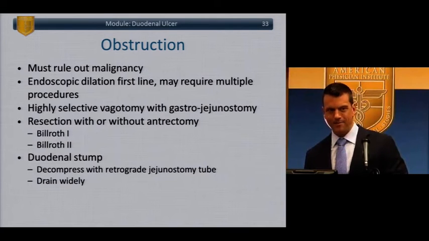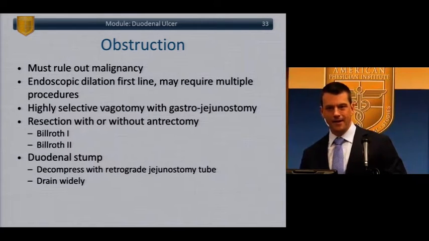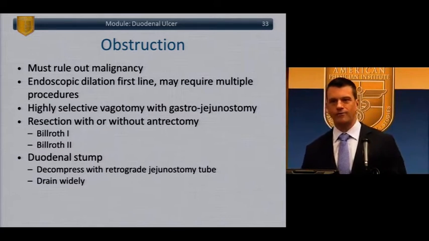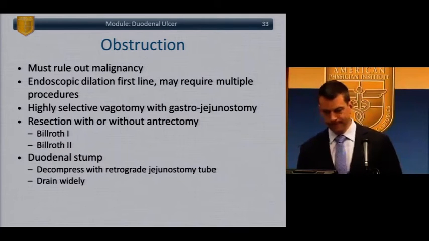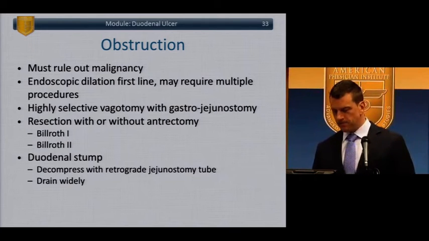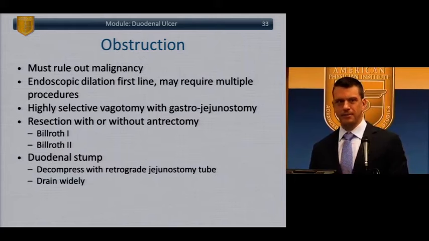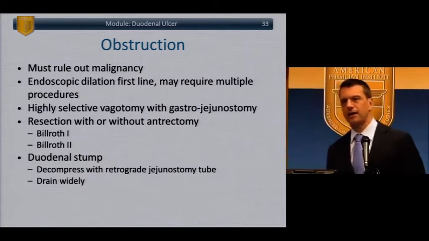It's not recommended to make extra holes in the duodenum, but rather to feed back a retrograde J tube into the area in healthy tissue and away from the site of the surgery. A lot of times when those are done, they'll use a double J tube technique, one retrograde to drain the duodenum and one antegrade for feeding so that you can get some nutrition started early in the post-operative period.